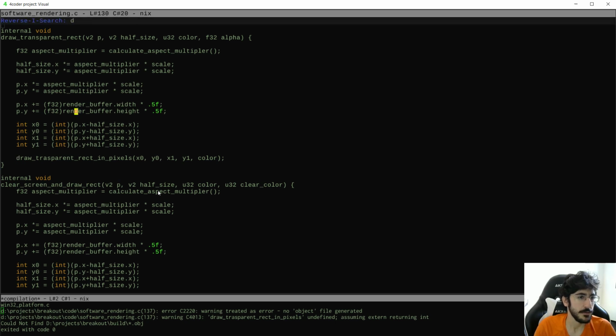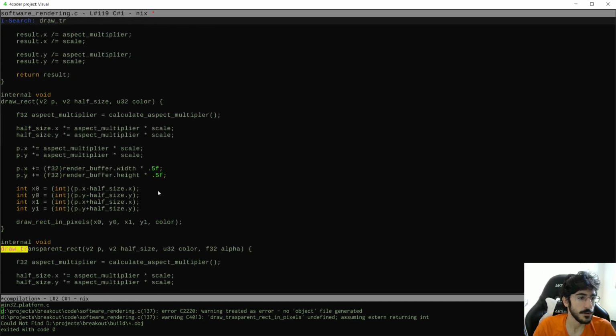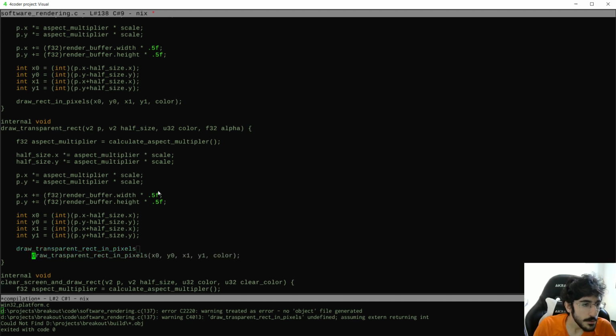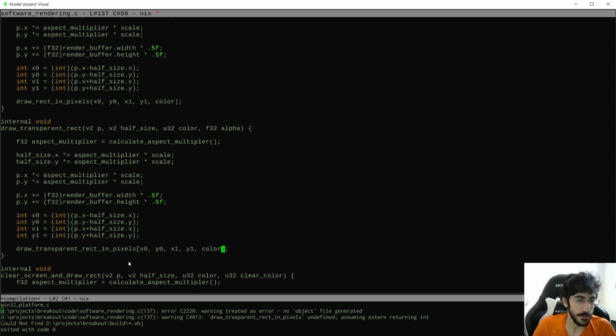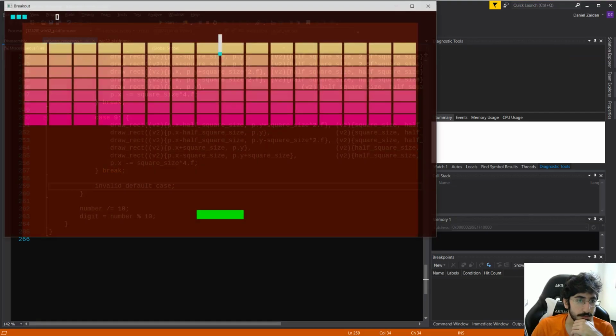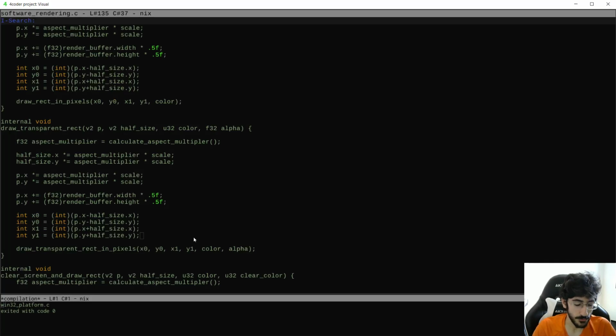Now, undefined draw transparent rect. I must have typed something. Oh, yeah. Okay, so this one is wrong. And then we're going to pass alpha. Alpha, okay. Now let's see what we have. Well, nothing apparently.